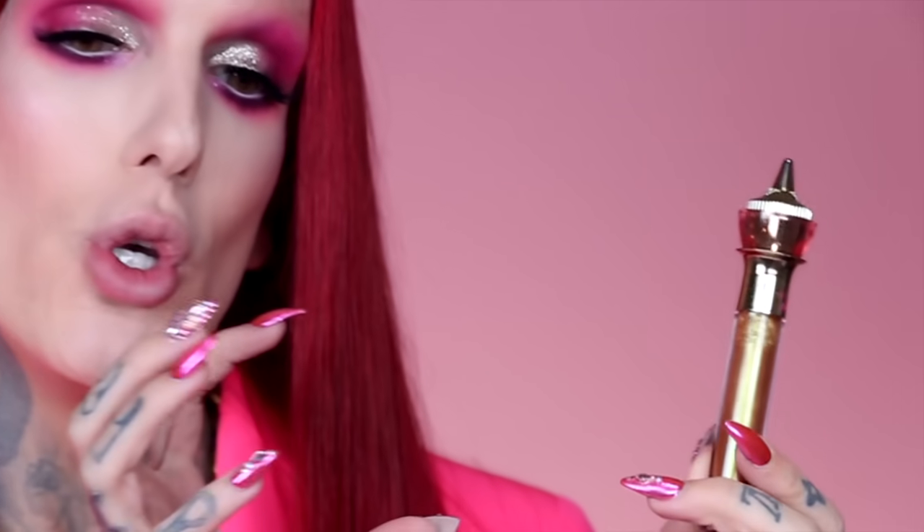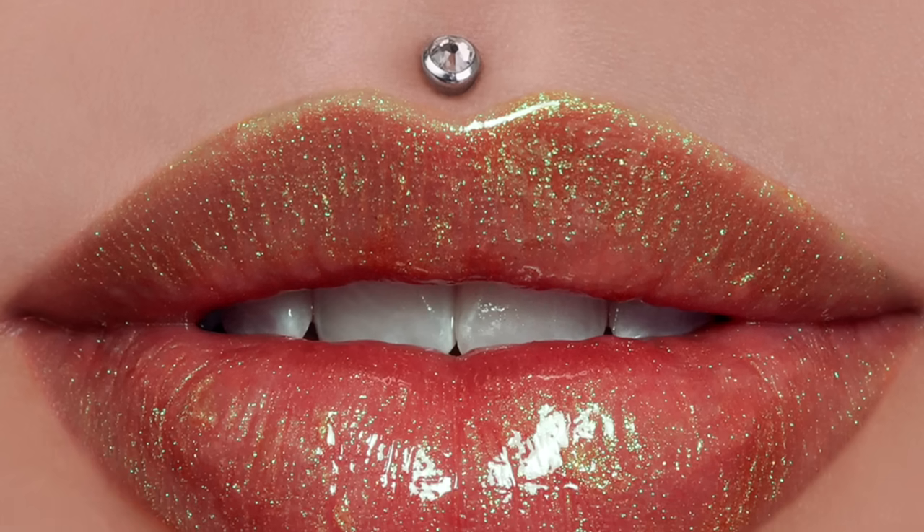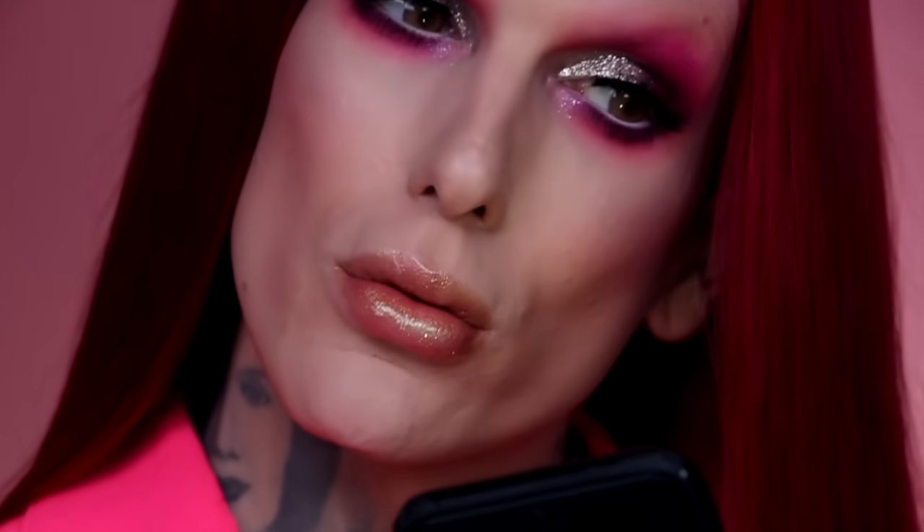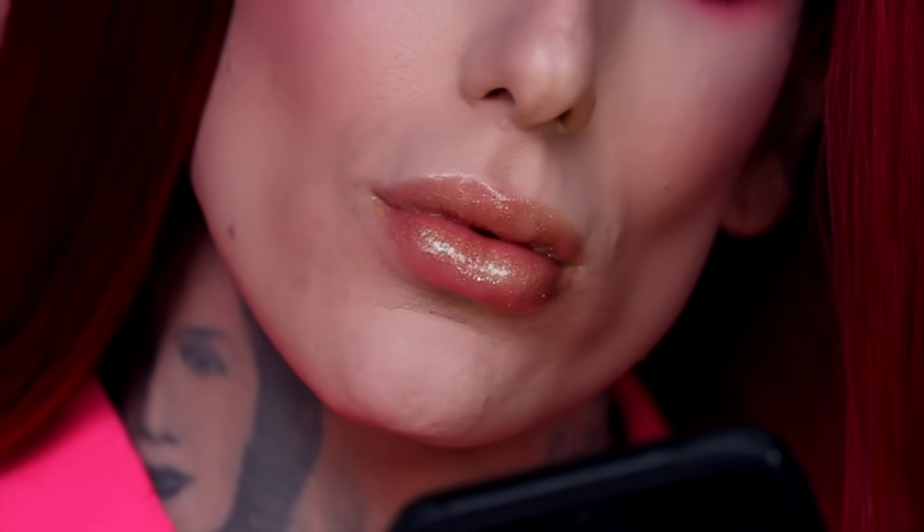I'm gonna put one on my lips. This one is called Safe Word. It is a beautiful soft topaz that has crazy green mica glitter in it. It's kind of hard to read on camera, so I'm gonna try to put this on so you guys can really see what it looks like. Here is Safe Word swatched — I'm gonna dim the lights a little bit and shine a flashlight from the iPhone so you guys can really see. I'm also gonna throw up lip swatches as I talk about the color so you guys can see them on someone else's mouth. Safe Word is so good — I'm addicted.